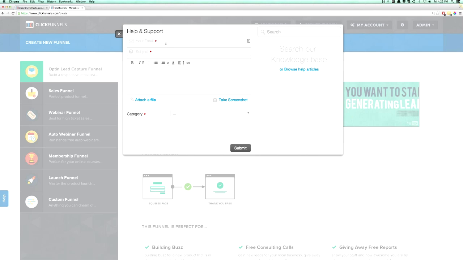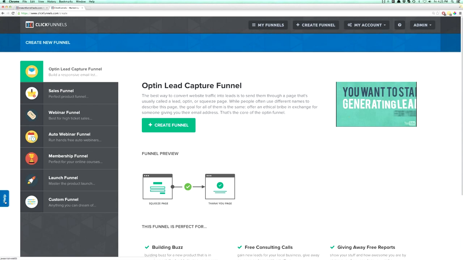You can browse articles. But I believe, honestly, we have the best support team in the industry running this help desk. So if you have any questions or you can't figure things out, submit a support ticket or run through our articles. Right now, they're in the process of making videos and articles for everything you can dream of, so you'll have access to those as well. If you get stuck on a page, you can take a screenshot of what's happening, but definitely use our support. They're there for you. They're here to help make sure that your process is good.